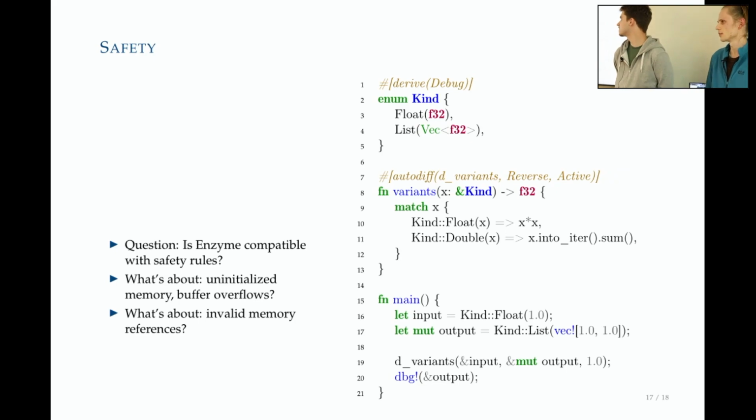Here's a similar one where we use an enum. Depending on the type of our enum, we have 2 different functions under the same name. So what happens if one enum kind is, say, float in our case, as our primal, and as a shadow we pass a list, which is basically a vector? Are we able to catch that? Are we just going to seg fault? What is going to happen here? That definitely needs some more test coverage and safety assertions.